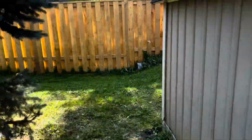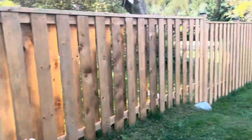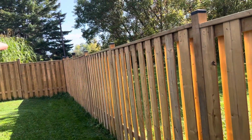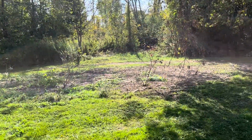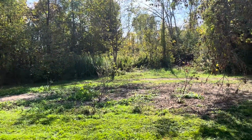Anyway, a couple of pine trees here still. And back here is really not too much, just the swale. This swale comes into the ditch here, and then the ditch runs all the way down the road. So this is just a temporary dog fence to set up back here. This would have been a nice chunk of property to get back here, but unfortunately the lot line is right where this fence is, actually we're 6 inches back.